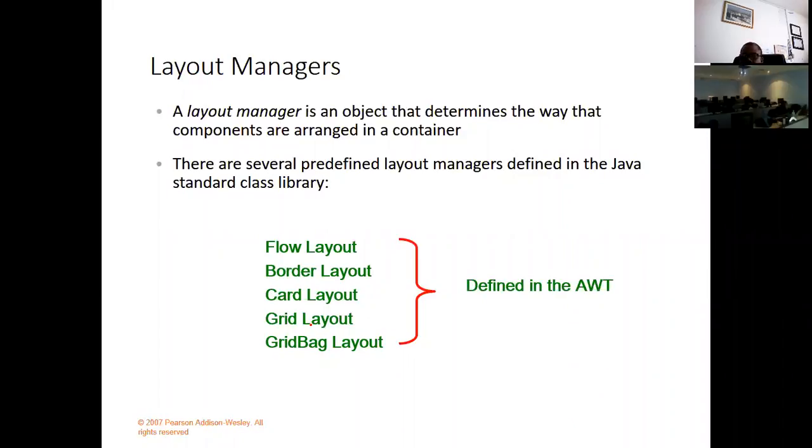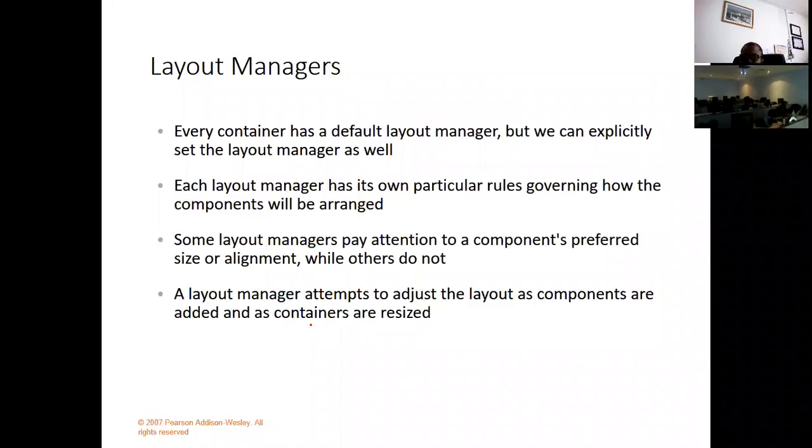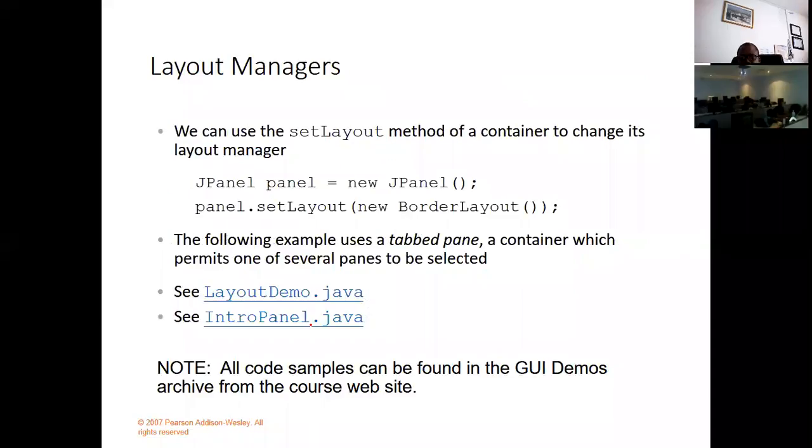All right. All of these belong to AWT, and then we have the box and overlay, which are defined in Swing. Okay. Now, every container has a default layout manager. And I just told you which one comes with our frame that we're using. Each layout manager has its own particular rules. Some pay attention to the component's preferred size or alignment, while others don't. Anything you do, it accepts and works with. A layout manager attempts to adjust the layout as components are added.